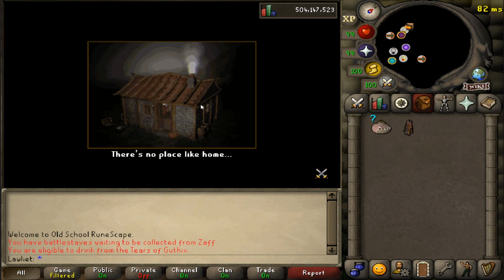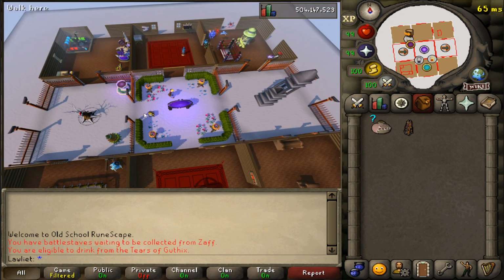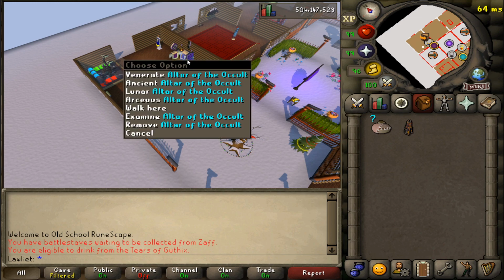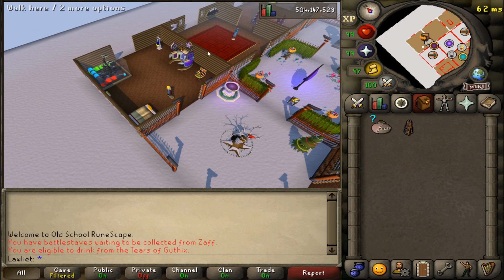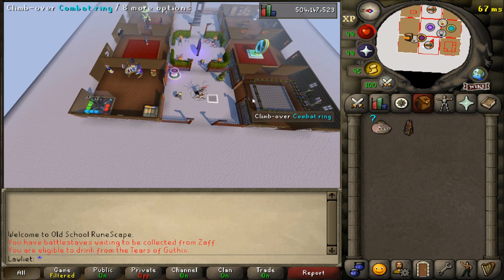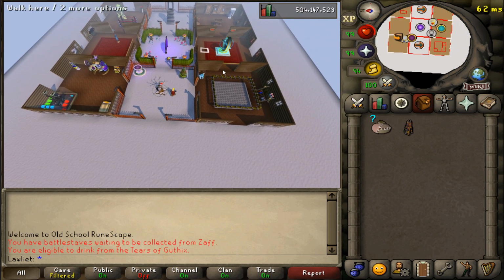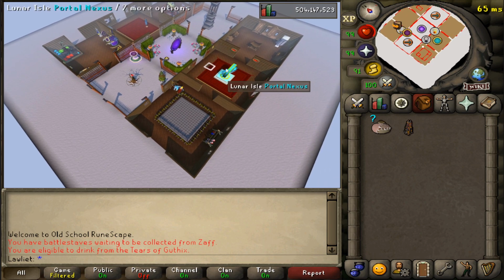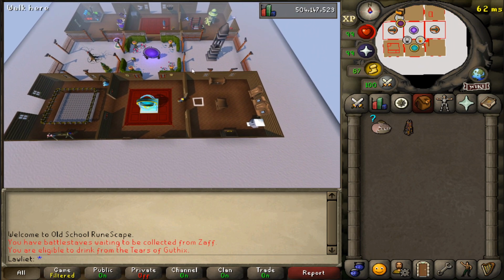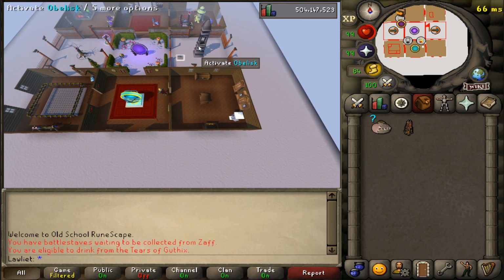As for the POH, I think I showed that last time as well. I don't think I've changed anything, but just in case, I'll do a little quick review. So this room probably hasn't changed. This is just occult, altar, teleports, different stuff on display. The tree, the fighting ring, just to mess around. We have the portal, which has all the teleports. We have the dressing room, which has a bunch of outfits. We have the obelisk, which teleports us to the wilderness.